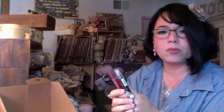If you're in the middle of a project and you get a clogged nozzle, it does happen because, like I said, there's so much mica and pigment in here. You can just take the nozzle off and put it upside down in some 409, let it sit for a few hours, run it under warm water, and then keep spritzing it in a bowl of warm water until it runs clean. If it hasn't cleaned out, then go ahead and put it back into the 409 until you can get the liquid to go through it.